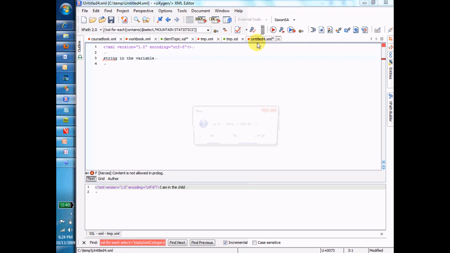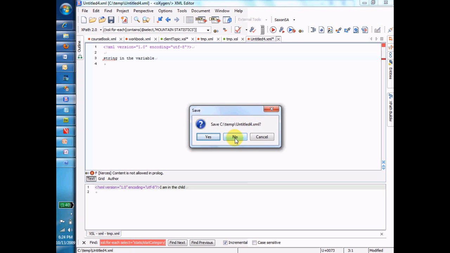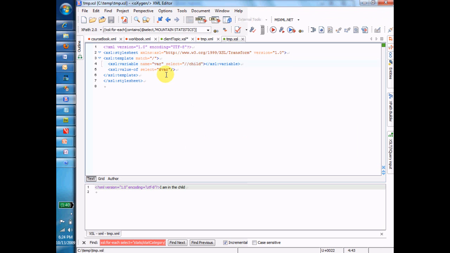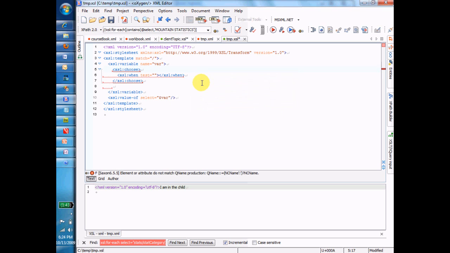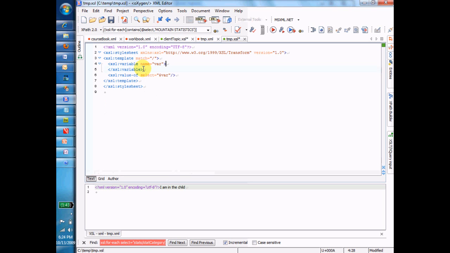Those are a couple of quick examples of how to use variables. Now, one other thing I should at least show you is that if instead of just a select statement, I have some really fancy stuff in here, I can do whatever I want inside the variable. Like I can have an XSL choose with all sorts of stuff in it, and whatever is the text output of all of this is going to be in the variable. So we're only working with the simple stuff in variables. You can do a whole lot more complex stuff in the variable. So let me put that back to where it was, because we're going to need that in a minute.